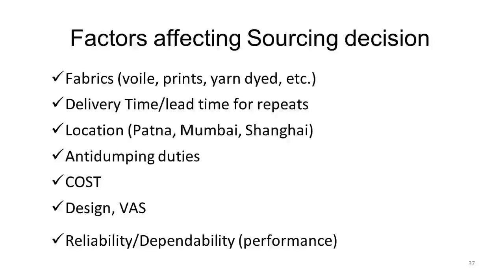Now let's say you want to buy pen drive from China. It comes for a fraction of the price at which it sells in India. But the problem is, once this pen drive reaches India customs, because it's very cheap, the customs levies anti-dumping duties. So after putting anti-dumping duties, these pen drives become slightly more expensive than the market rates at which the pen drives are selling in India. Now what to do? You cannot sell expensive pen drive. The same pen drive selling at 90 rupees, you cannot sell at 100 rupees. Not possible.